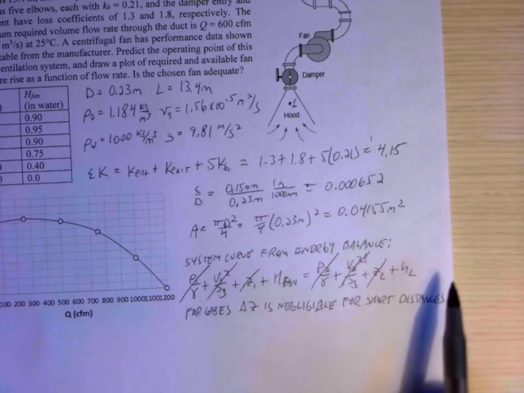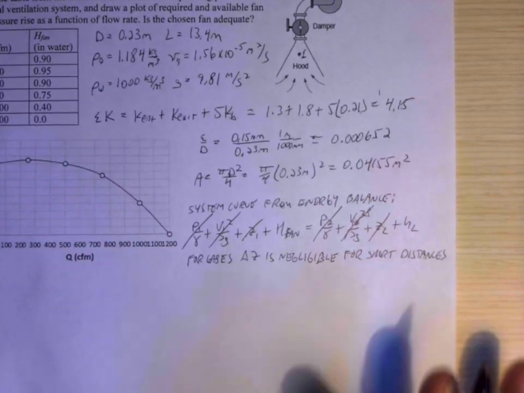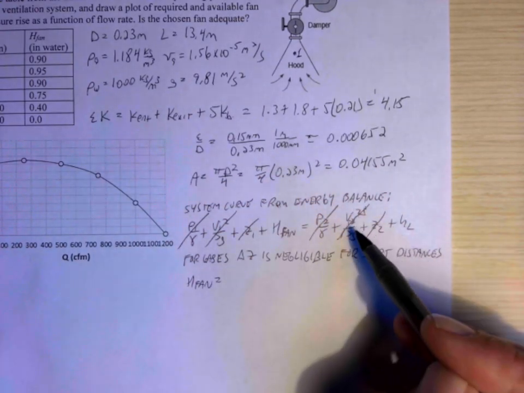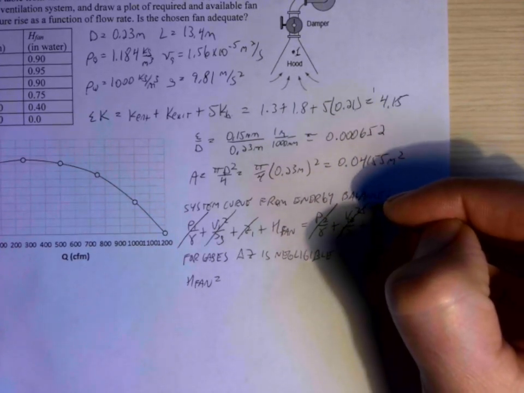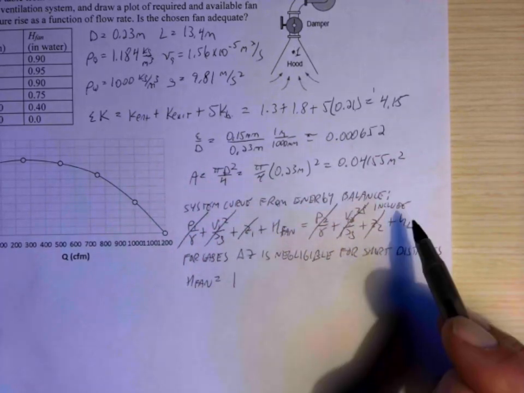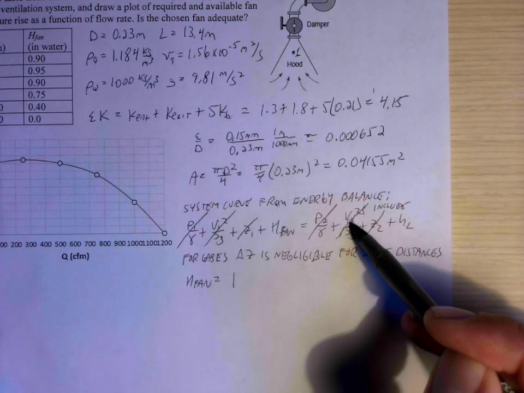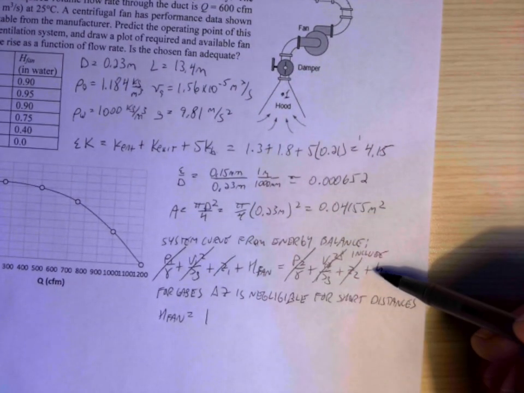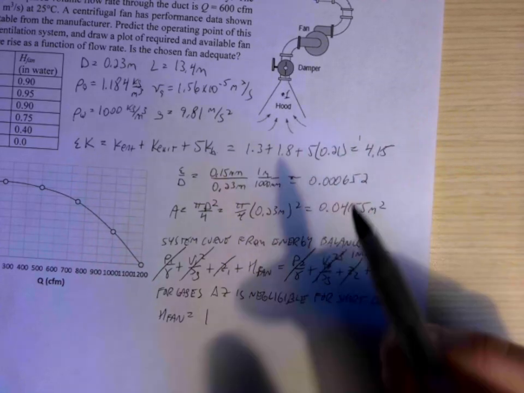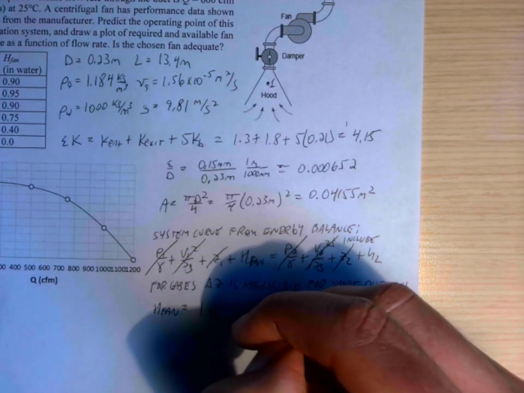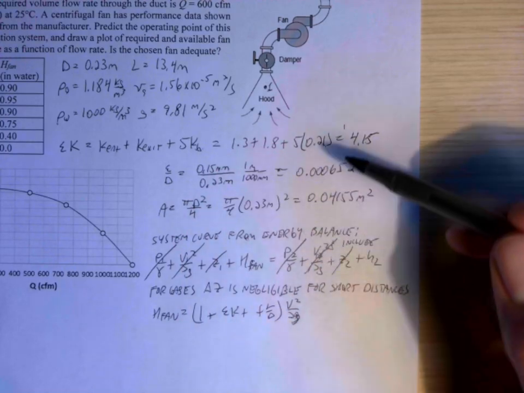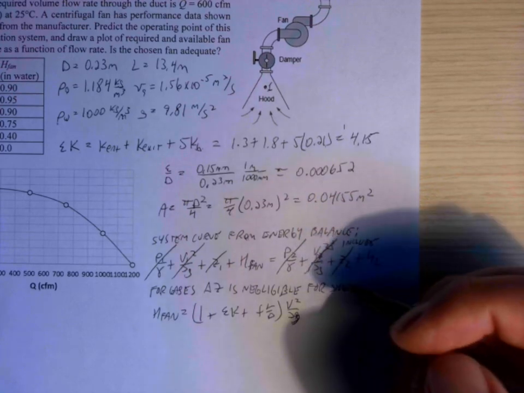Okay, and if we then rearrange all this, and for the head loss, use our Darcy-Weisbach equation along with the friction factors, we're going to say H for the fan should equal a 1 for this exit velocity. Just make a note there, include this. So we'll have a 1, and all these terms are going to be multiplied by v squared over 2g. There's a 1 for the exit velocity right here at the end, then the K's for the minor losses, and then FL over D for the friction losses. So we have 1 plus the sum of the K's plus FL over D, all of that times v squared over 2g, and that's the velocity in the duct. Okay, so this is our system curve.